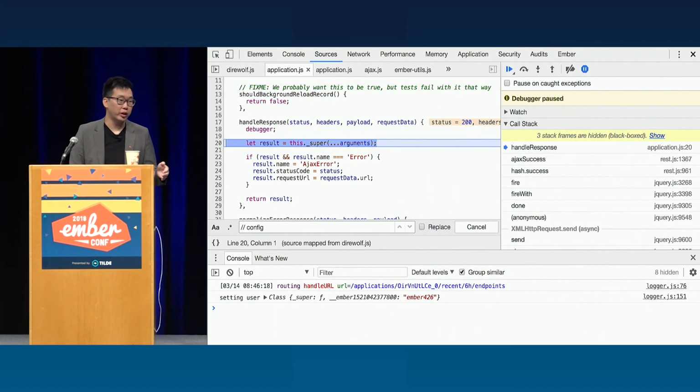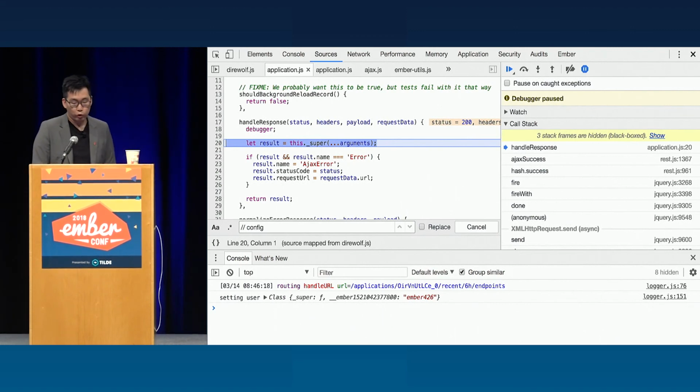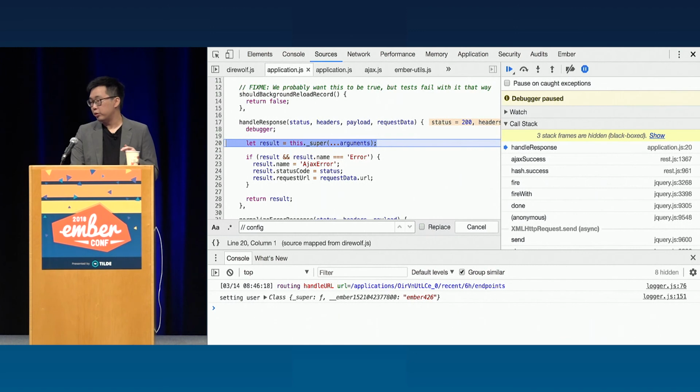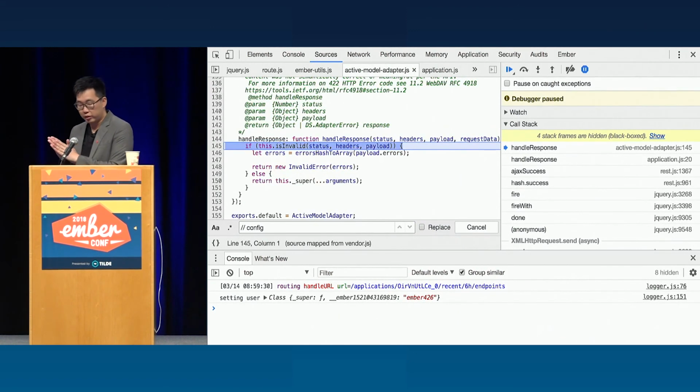It's hidden from you in the call stack on the right-hand side, but more importantly, now when you try to step into it, you will end up directly inside the super class implementation instead of going through the this._super wrapper. So essentially, you can label any code that is part of Ember and treat it sort of like native code in the browser. You don't really need to look at their implementation because generally you can just assume that they work.